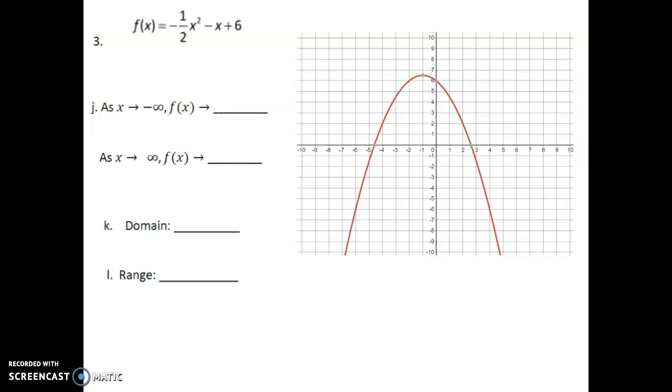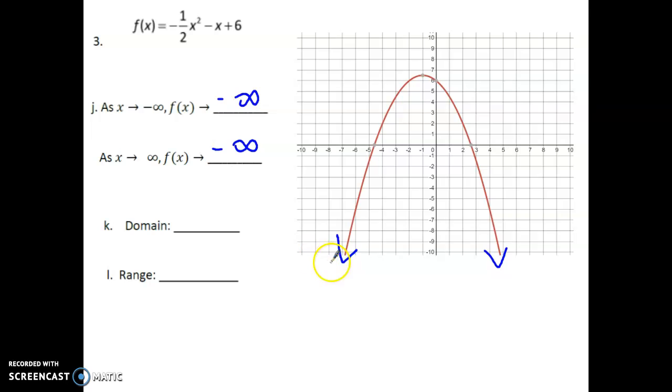Okay, let's look at end behavior. So for this one, as x approaches negative infinity, that means as I go to the left, I'm looking at this part of the graph. Which way is f of x going? Which way is y going? This is when I want to use that negative infinity because it's going down. And remember we said for parabolas, those are always going to match. If one of them is negative infinity, the other one is going to be negative infinity as well. They're always going to be the same.